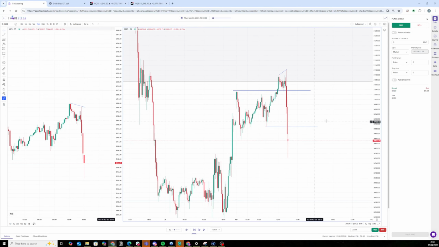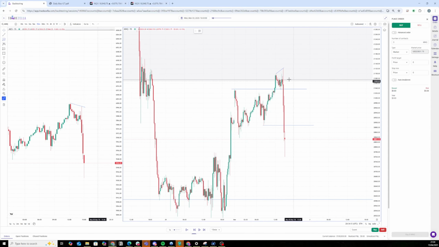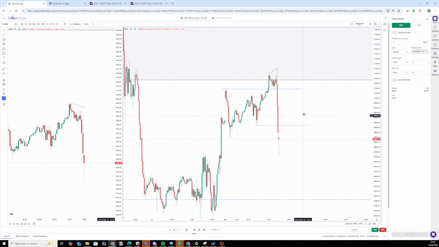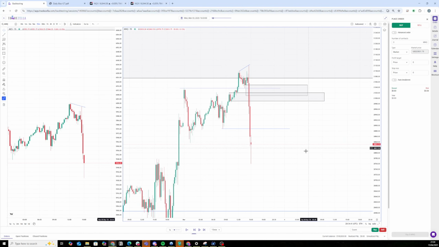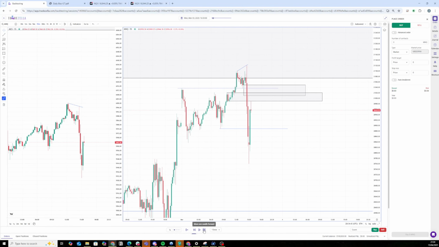Okay, so now we've got this shift. We want to mark out our dealing range, which is this high to this low, and we don't want to enter anything unless it's at least a 50% retrace. So this area here. Now, what have we got that lines up with that area? So we've got a fair value gap up here we can enter off. We've also got this order block that was used, which should then be turned into a breaker block. So both of these areas, I would look for an entry on a pullback. So let's see if we can.